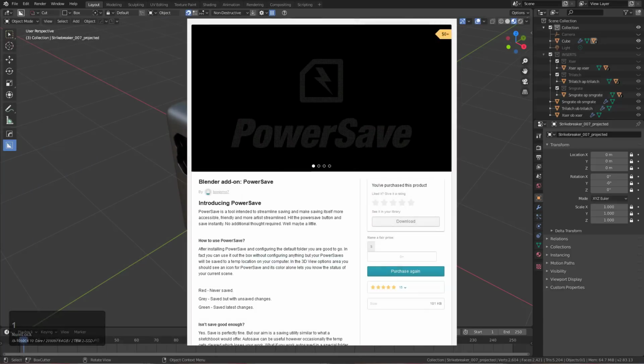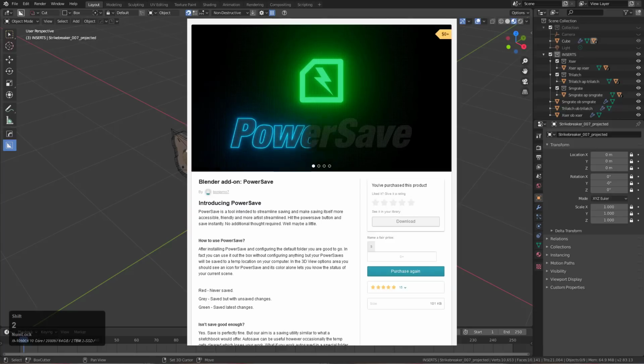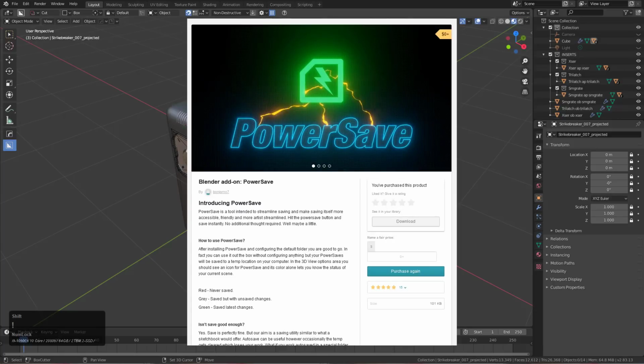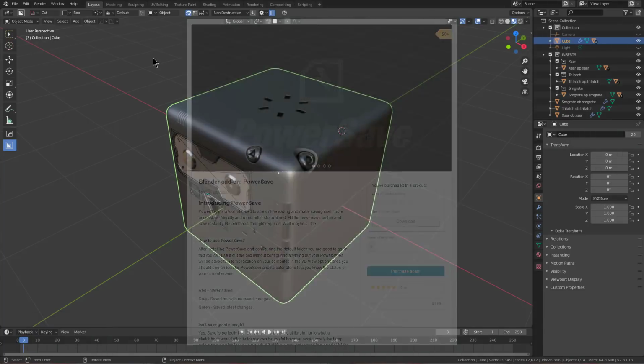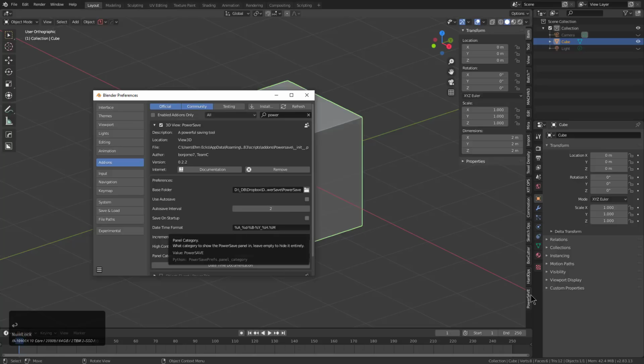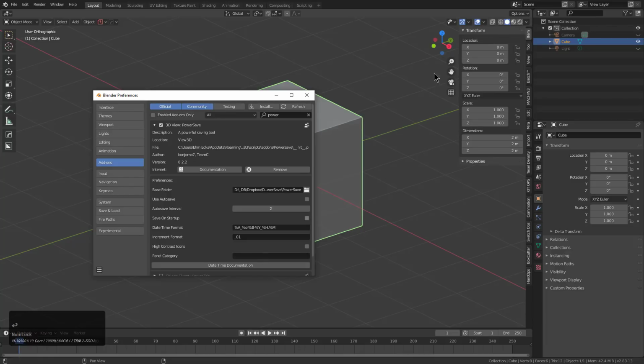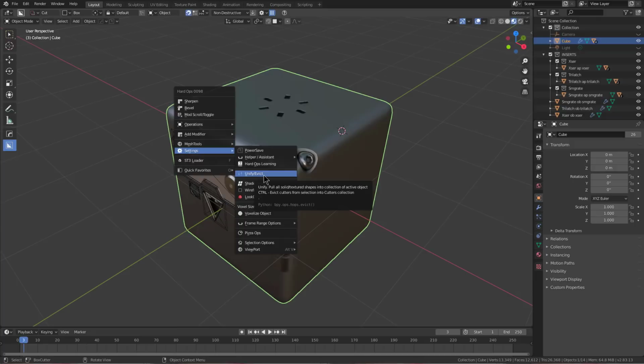Secondly, I want to give a shout out to Power Save by Bongiorno, which recently received an update to allow users to remove the end panel. Many people have reported recently that the end panel gets in the way, especially when you have a lot of add-ons. So we want to begin setting a standard for at least allowing users to customize, shorten, and remove the end panel if necessary in order to allow their workspace to remain fairly small. So if you're not using Power Save, definitely get in there and give it a try today. It's free.